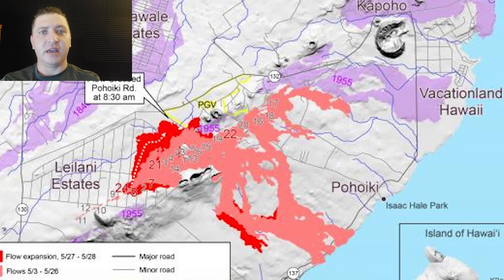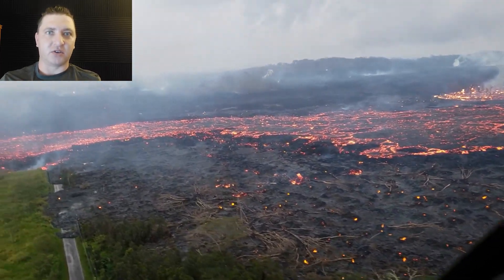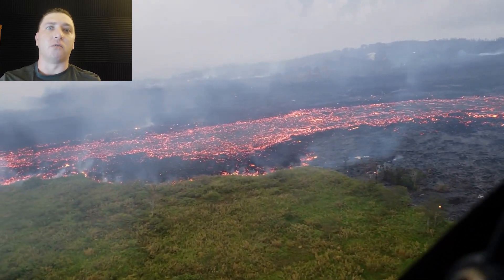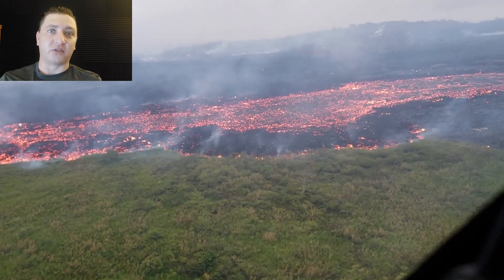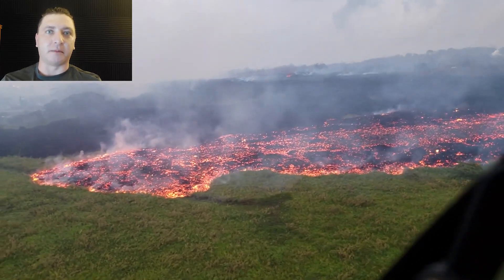To understand the difficulties in projecting where the lava flow is heading, we need to look at this USGS map that shows the paths of steepest descent — the blue lines — and focus on the blue line just to the left of PGV. This blue line has it cutting across Highway 132 to give the path most likely for the lava to take. The issue is these paths of steepest descent lines don't really indicate where the area is flat, and where the area is flat is where things can go off course. When there's some slope, these lines are pretty accurate, but when it's flat, they don't capture the complexities of that area.